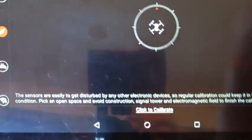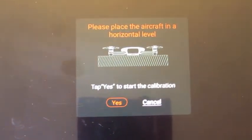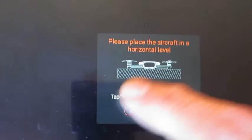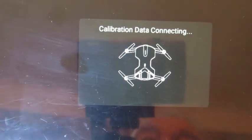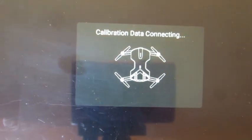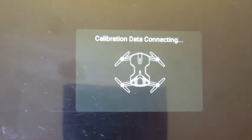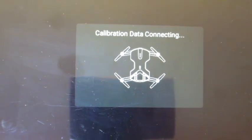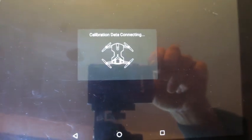And to calibrate the drone, you have to press the click to calibrate button. You see that? Okay. Tap yes to start the calibration. Now then, this happened before. Can you see that? It says calibration data connecting. Now nothing is happening. What that tells you is that there's too much metal and stuff around you, so you have to go out to an area that is free of metallic or electromagnetic interference. So let's go outside.